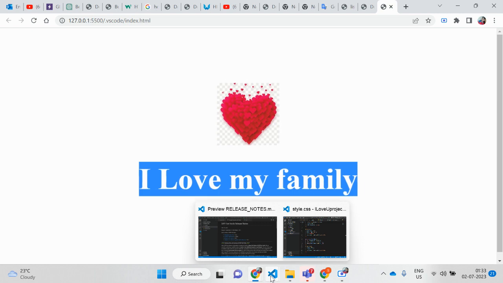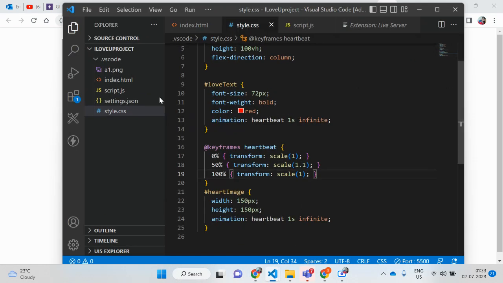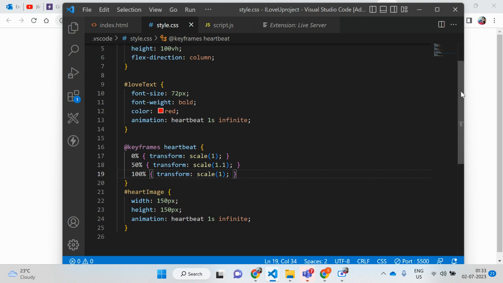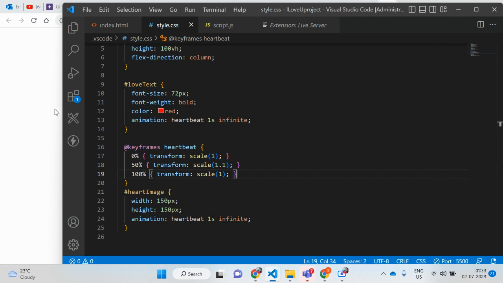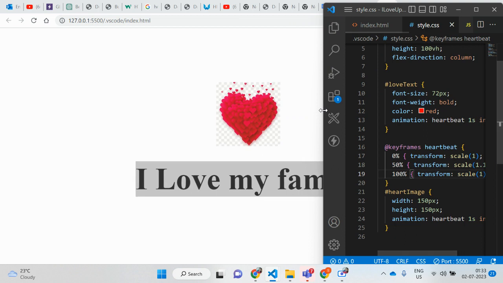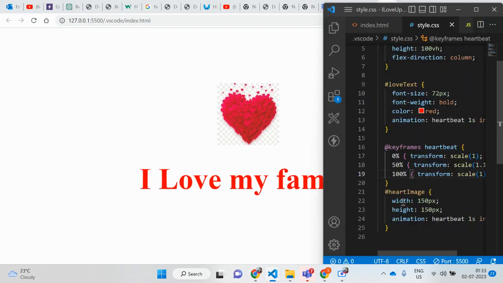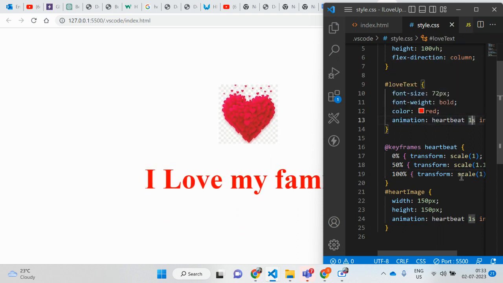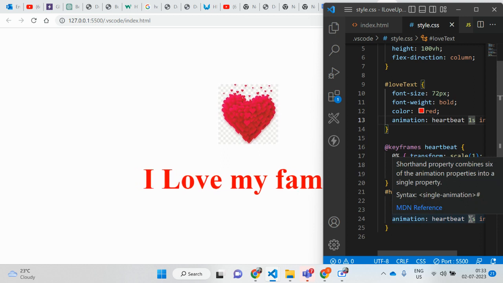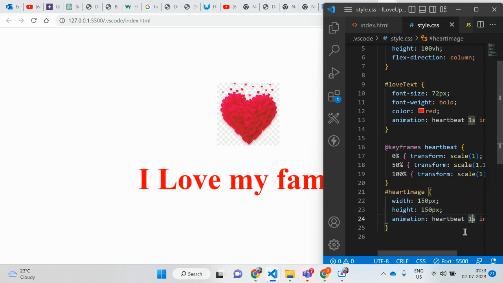Okay, if I change 1 second to 2 seconds, let's check the output. For the image it is 2 seconds, or maybe 4 seconds.